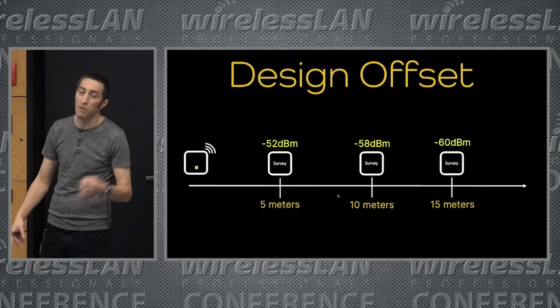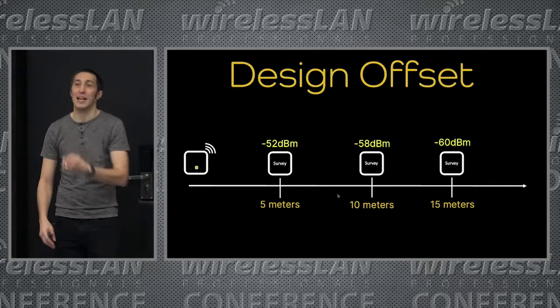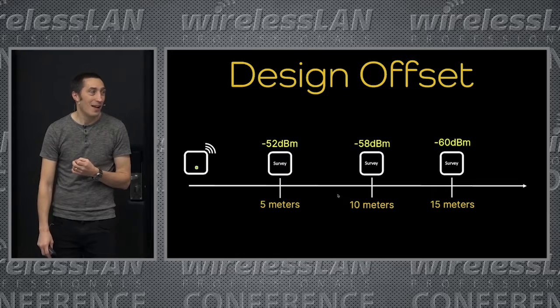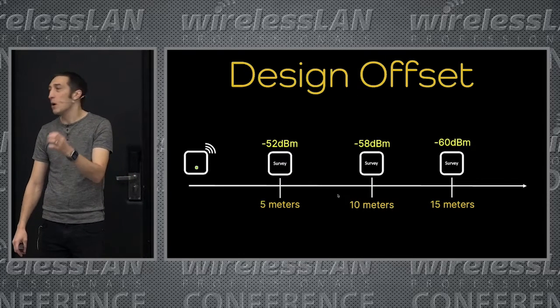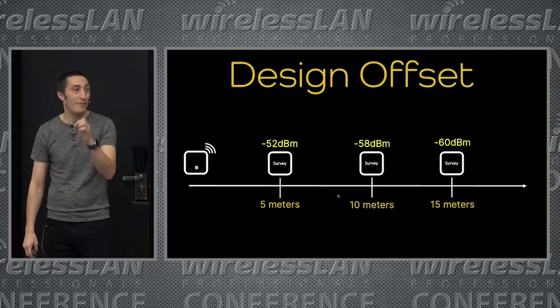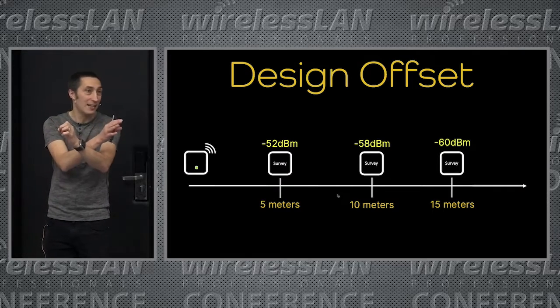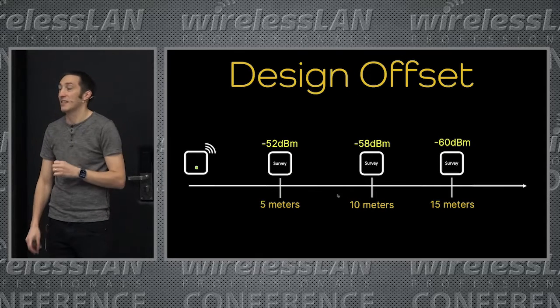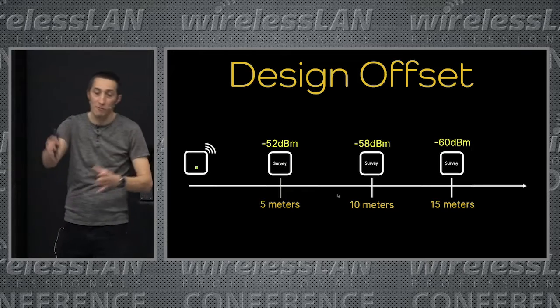What you ultimately want from your survey device is, people talk about the most accurate survey device in the world. It depends what you mean by accuracy. What I want is the most consistent survey device. I don't care what signal reading it gives me, I'm going to offset it, but I want it to be consistent. I don't want it to vary by 10 dB. I don't want it to keep giving me different readings.